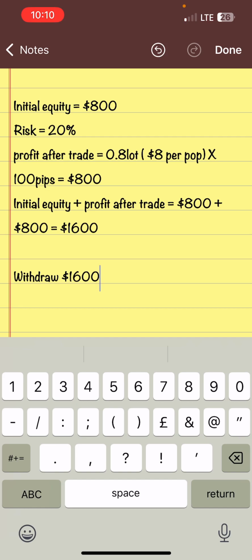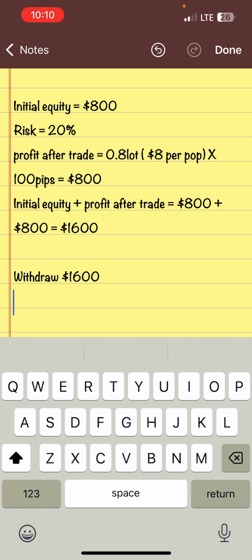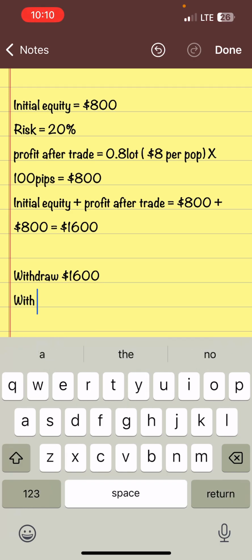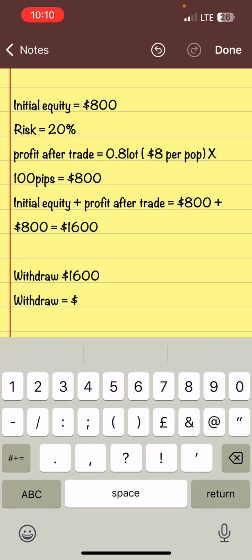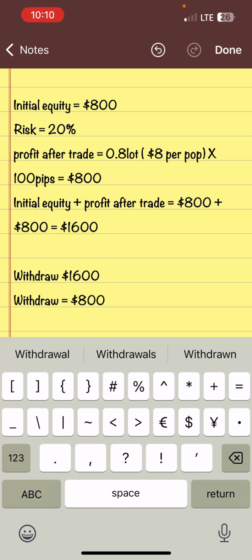All right. Assuming now you at the end of the week you are getting 50 pips, meaning that this withdrawal won't be 16. This withdrawal will be $800 in a week. All right. After removing your $200. All right. So you mean the half of 100 pips is 50 pips, right? So that means your profit will be divided into 2.